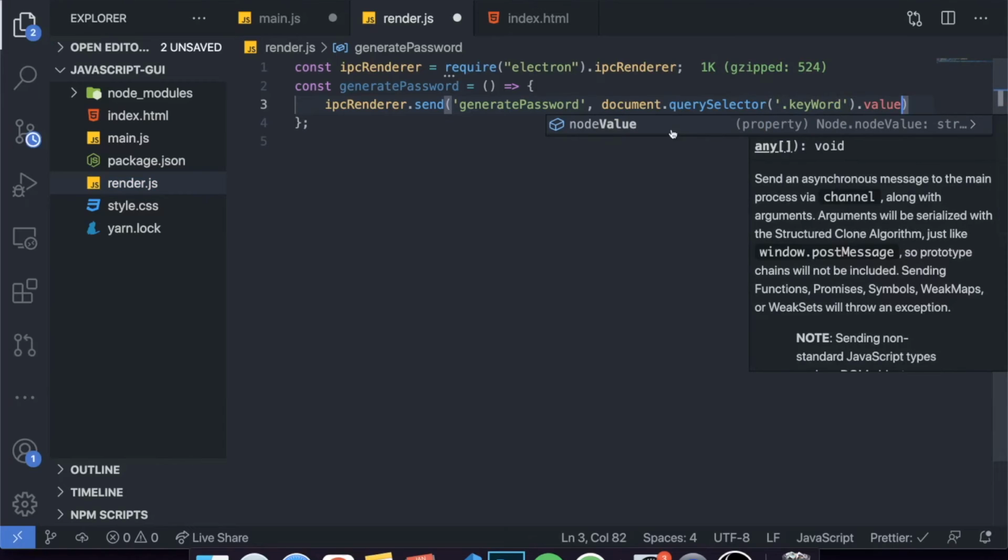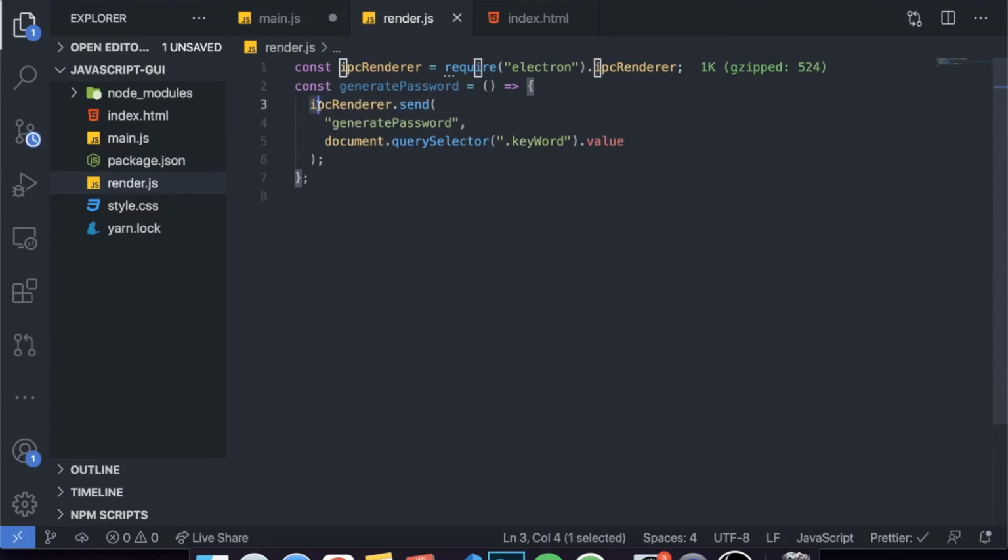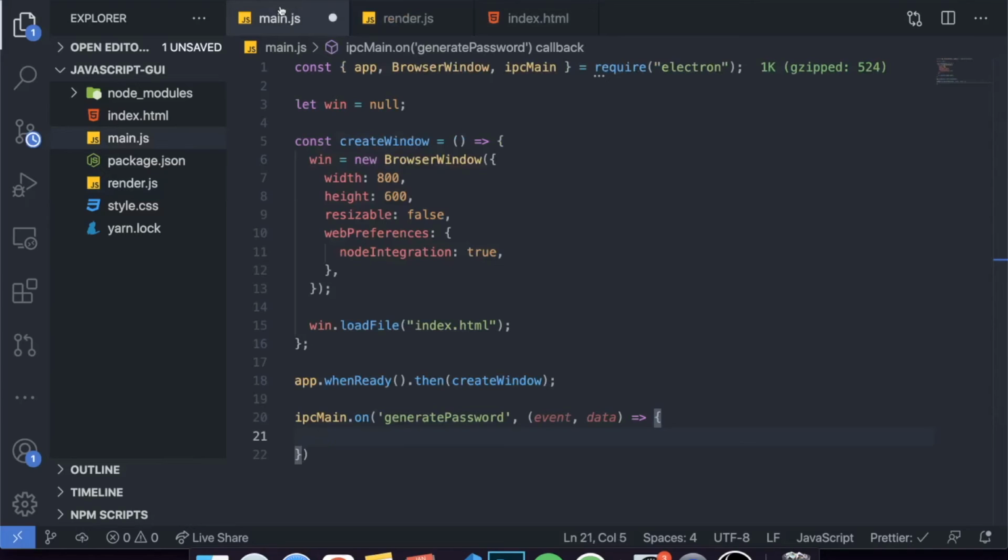And now what this will do is it will send a request to the event generate password, and as the data it's going to send whatever we wrote in our input. So now in our main.js, what we can do is we can just access this perfectly over here and write whatever code we want to write, or how we're actually going to generate our password using that data that we received.